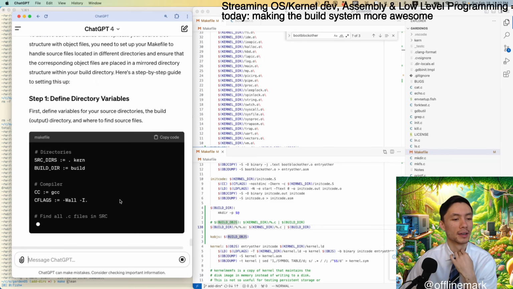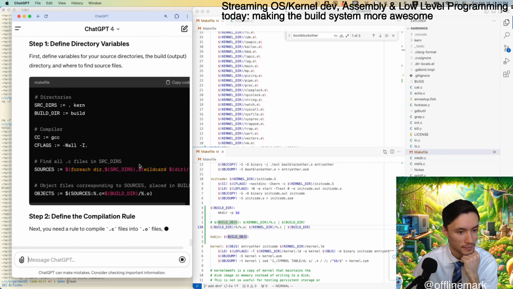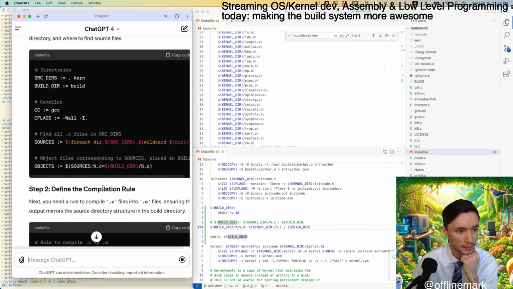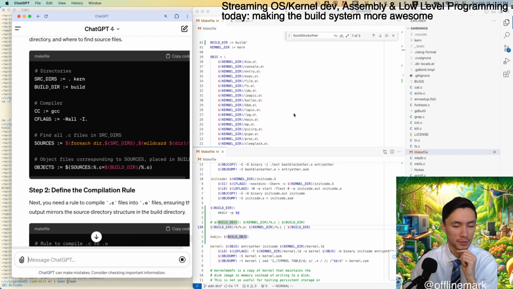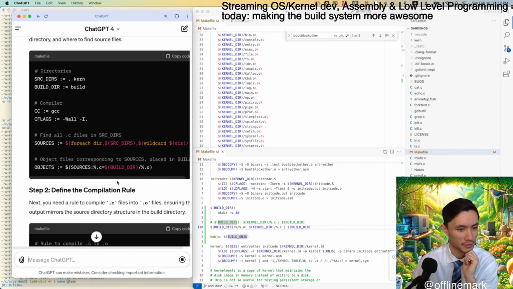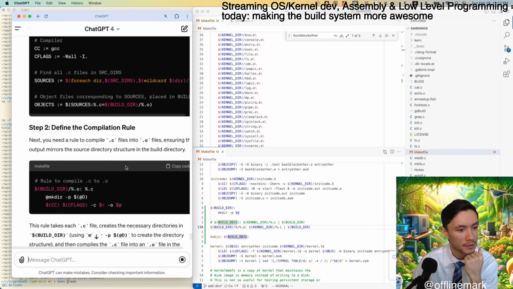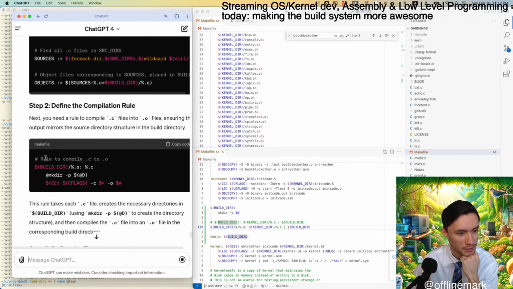Let's see. Now it's proposing this thing where it finds all of the files, which maybe is a reasonable idea, although I'm used to explicitly defining them. Is this what you need though?